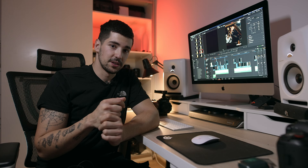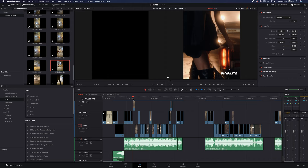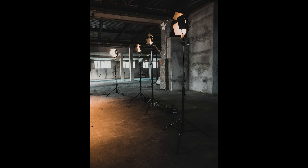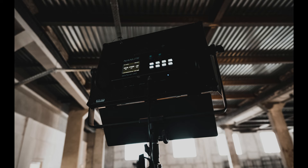Now that you know the camera, I'll tell you the lens I shot the whole commercial with — it was mostly a 35mm lens with a black promist filter on top, which was really helpful. It helped me amplify those lights in the background and gave me this beautiful kind of retro vibe which worked really well with the car. Those beautiful lights were 9 Light Mix Panel 150 and 60.